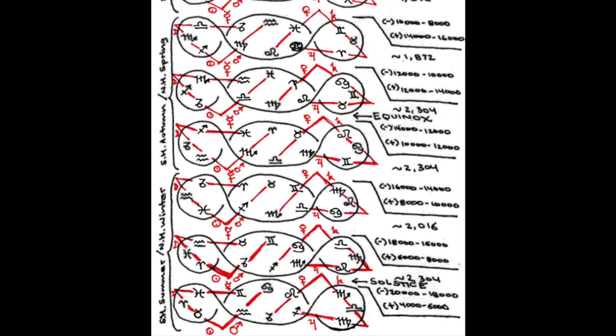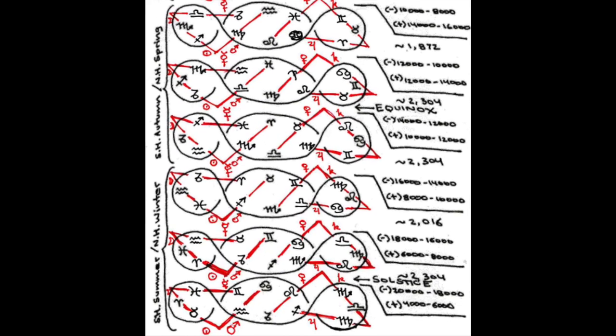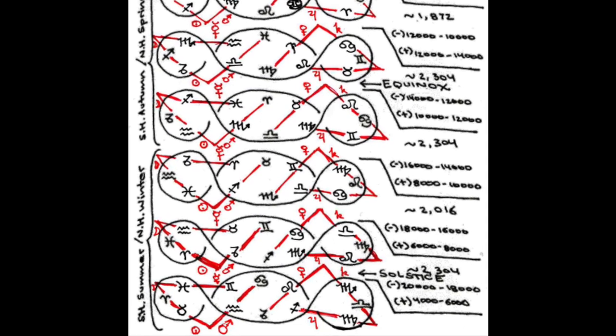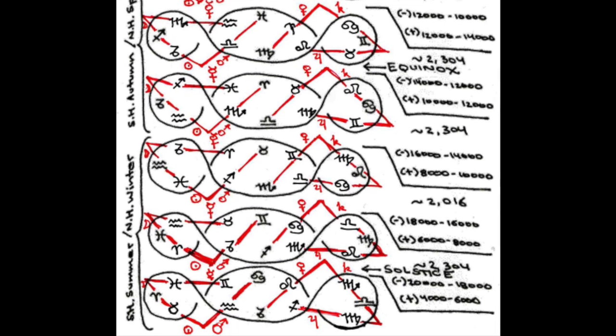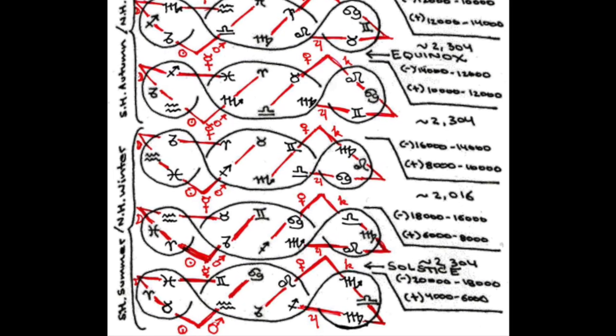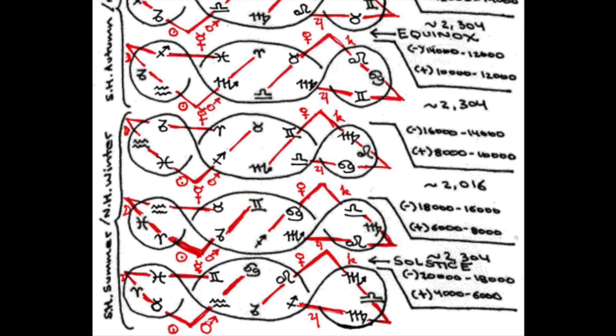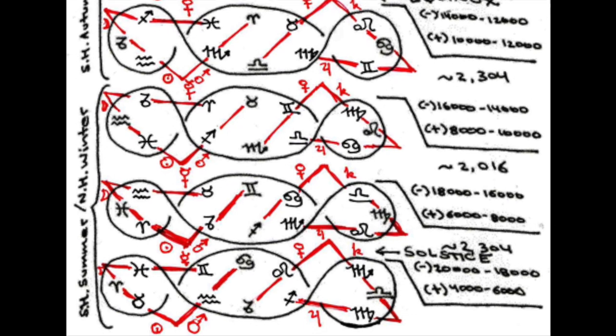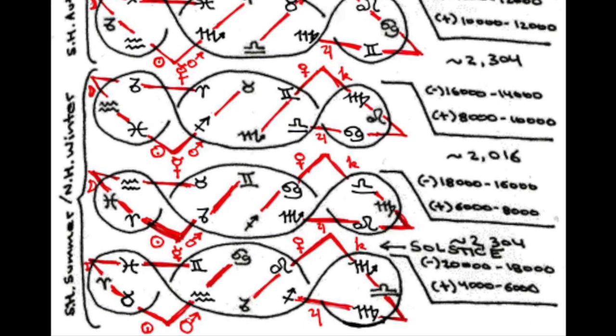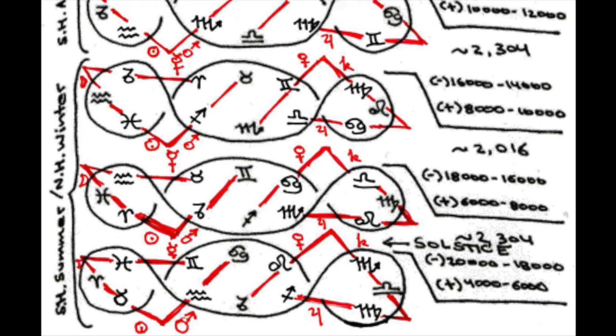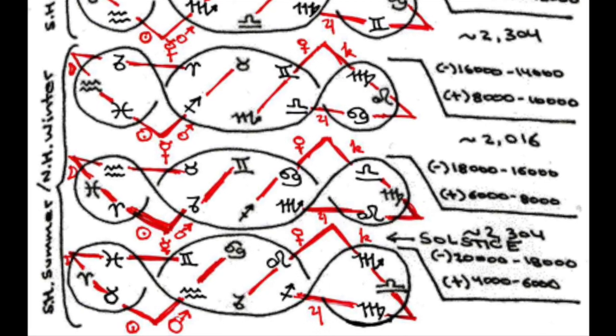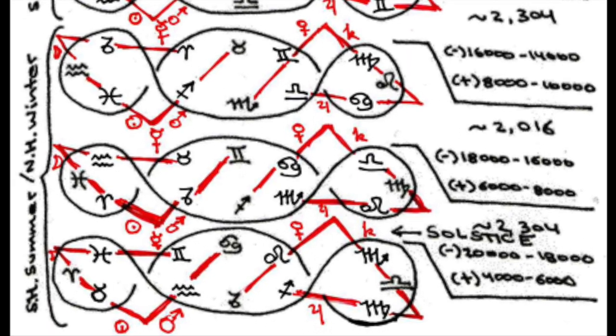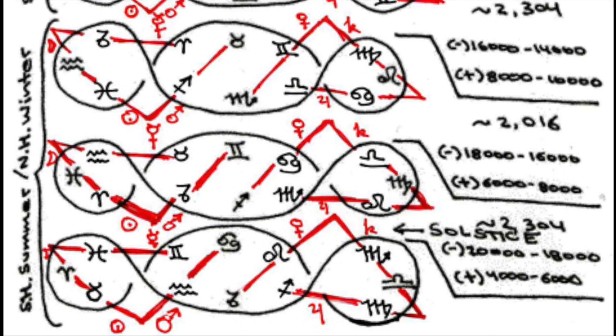However, in depicting the precession of the solar ages from a fixed time, such as at an equinox or solstice, when Earth is at perihelion or aphelion in its elliptical orbit, we find that whether one is in the north or south hemisphere determines whether to depict the signs in lunar, north hemisphere clockwise, south hemisphere counterclockwise, or solar, north hemisphere counterclockwise, south hemisphere clockwise, order.